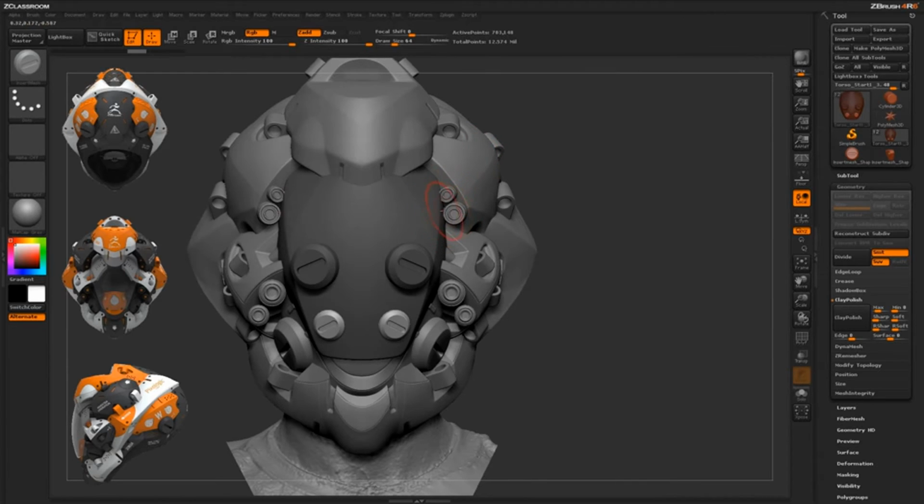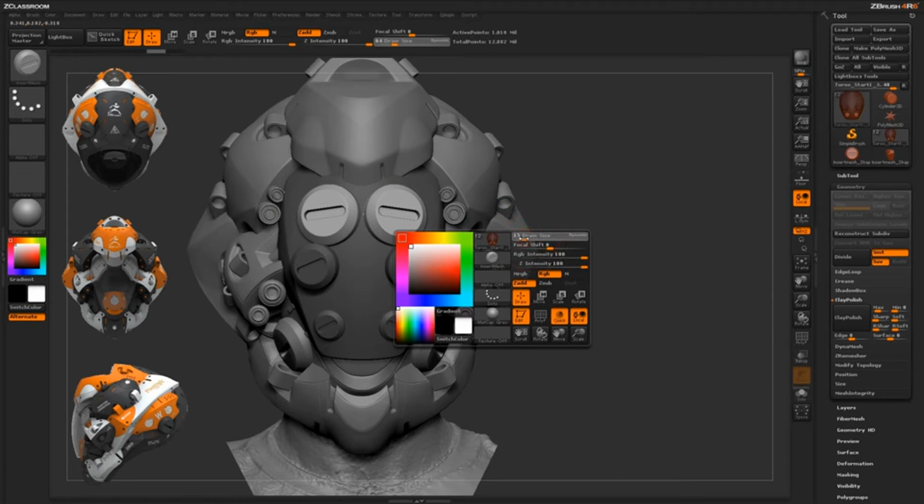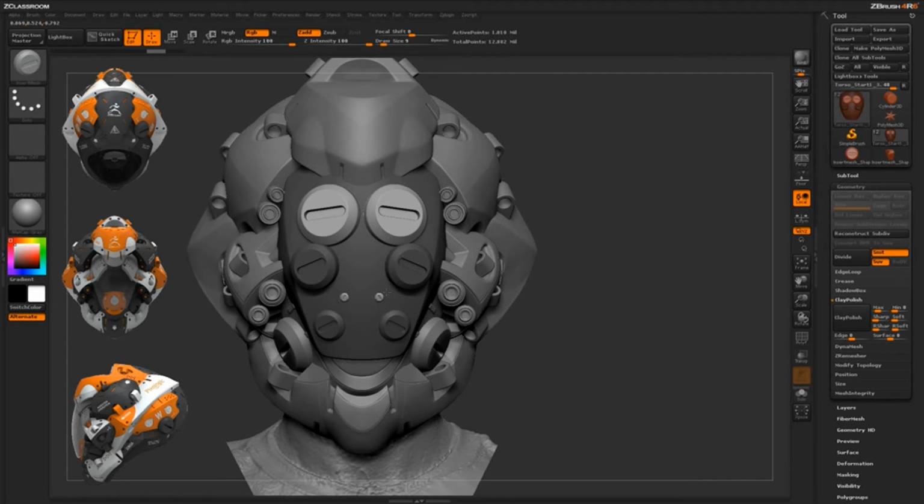So now if you want these pieces to be the same size everywhere you draw them, say you want to make bolts, certain aspects of your helmet, and you want that size to repeat everywhere, you can do this as well. If you click and drag out, while you're dragging, if you hold control, it's going to snap to the size based on your draw size slider up there. So a draw size of 64 is giving me something like that. Then if I hold spacebar and change my draw size to something around 9, and then start drawing it out and hold control, it's going to lock into that draw size at 9.